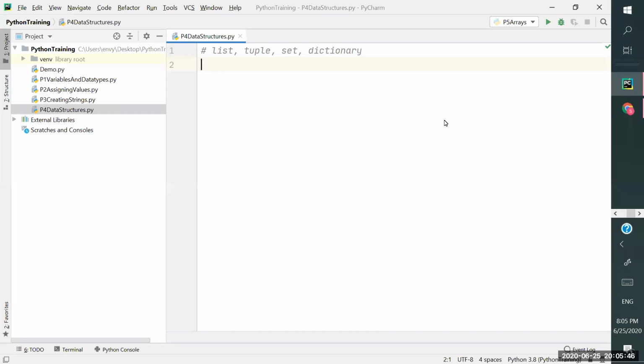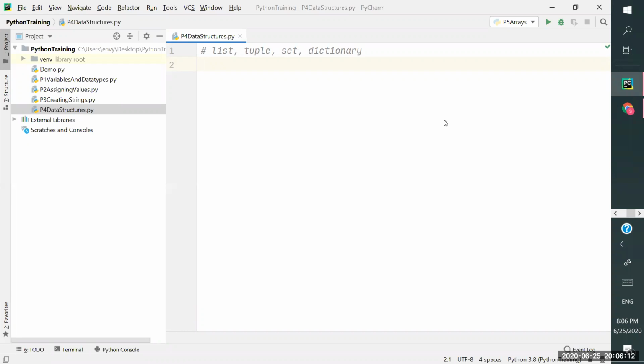Because when it comes to Java, the arrays are fixed in size, right? Once you create it, that's it. Can you increase the size of it? It's not possible. But when it comes to ArrayList in Java, yes, you can do many more things. Similar to that in VB scripting, yes, you can do that.